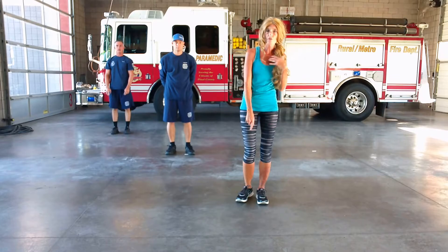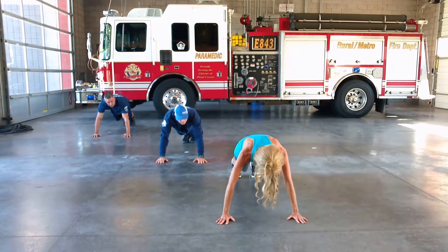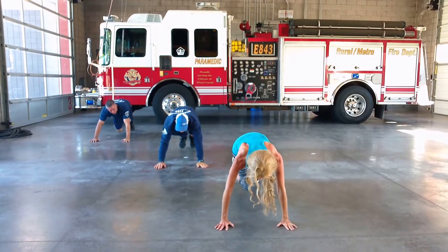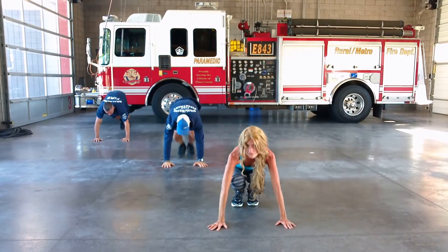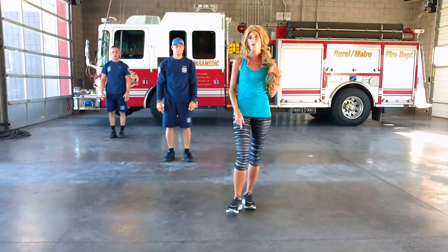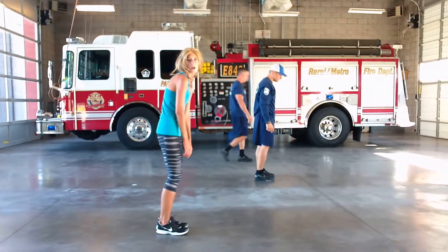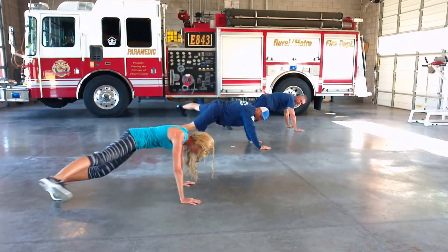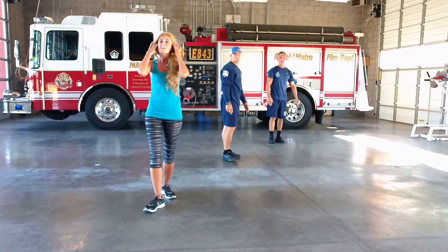Then we're going to go right back down to the floor and do a single arm kick through. Come back down, and we're going to take the right foot, bring it up to the top, and then we're going to reach up, come back down, and then reach through. Really give a nice little stretch there, and then bring it back. That is two — if you count each side as one, we're doing 20 of those. Then we're going right into a plank pendulum, so we come down to plank and just pendulum kick, kick, kick. Each side counts as one and we have ten of those.